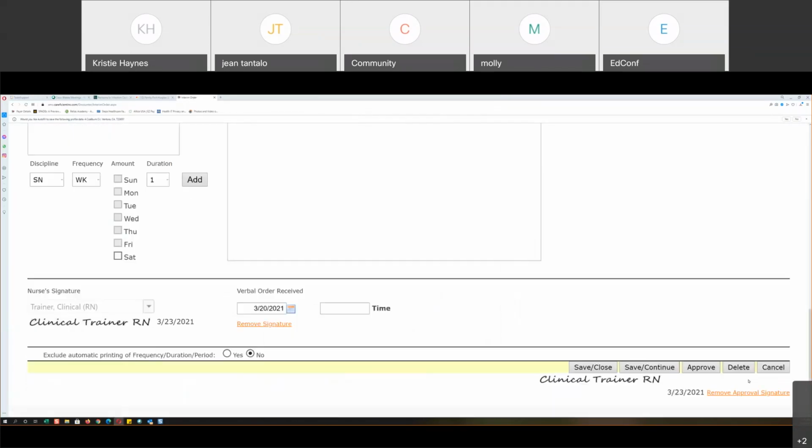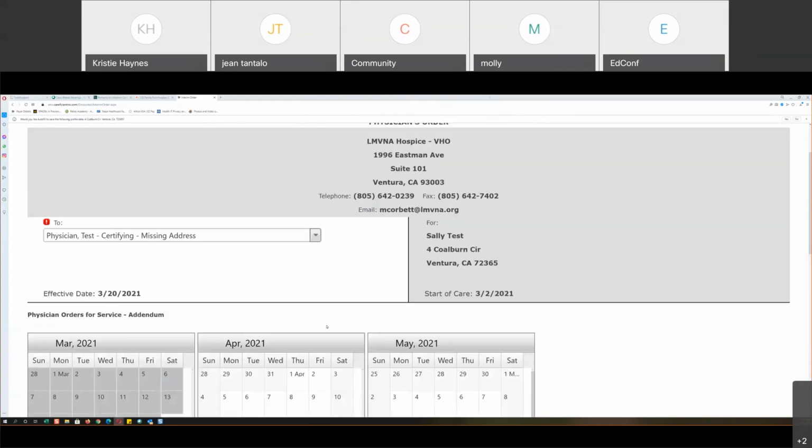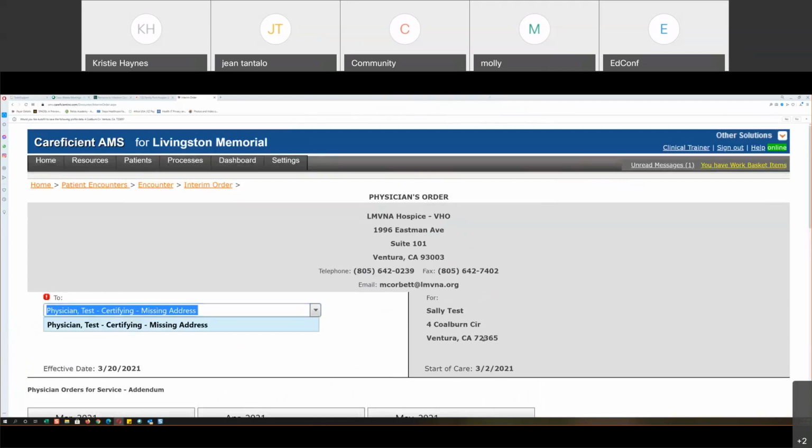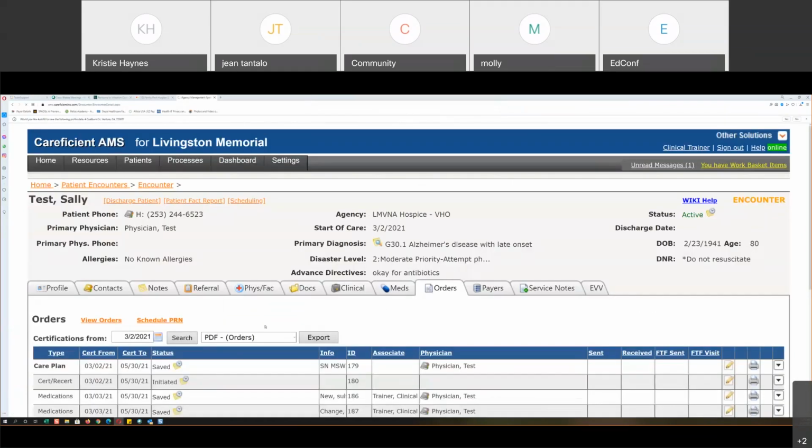So what a lot of agencies do, and what I did when I ran an agency that had a system similar to this, was that I didn't wait to see. I didn't want to get a call in the middle of the night that a staff needed to go out and they didn't have a PRN. That's the last thing I wanted. I didn't want to have to go through this whole process. So I had a process in place where I had a staff person that always was watching and checking to see if all patients had PRN orders. Like at IDT, that was their role. When we were in IDT discussing patients, they would look at every patient that we discussed and made sure they still had PRN visits available.